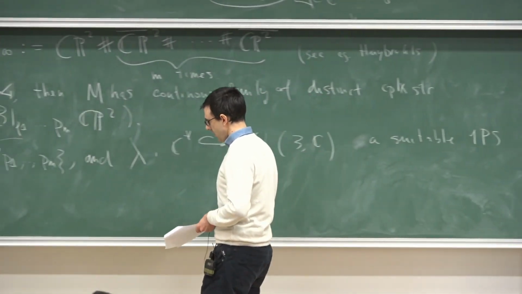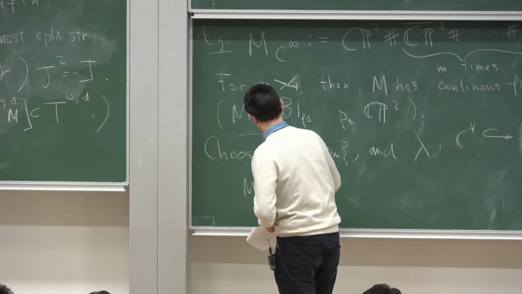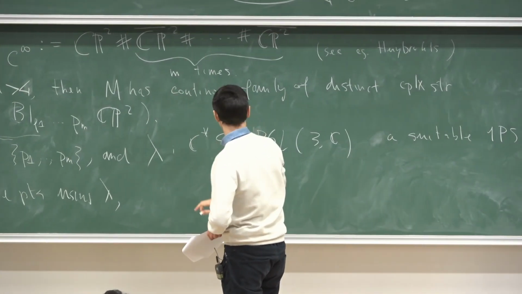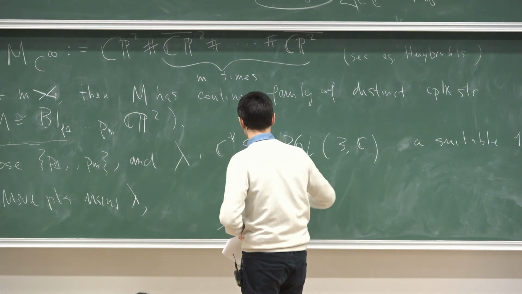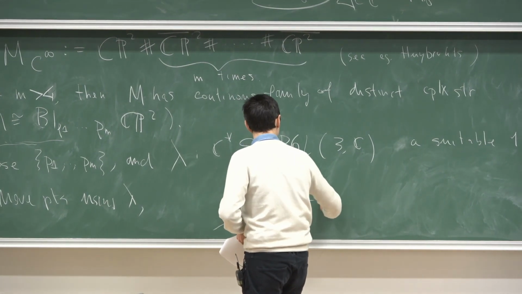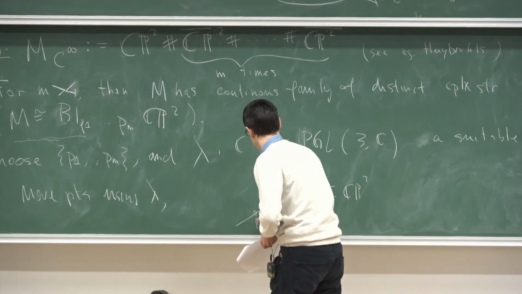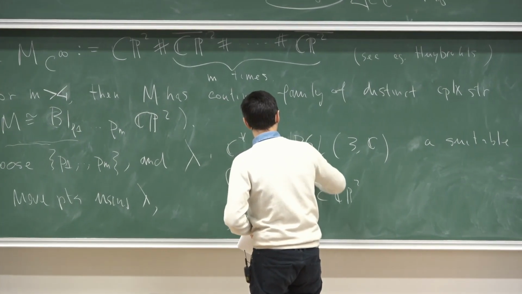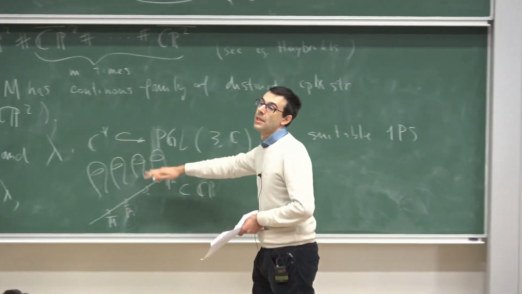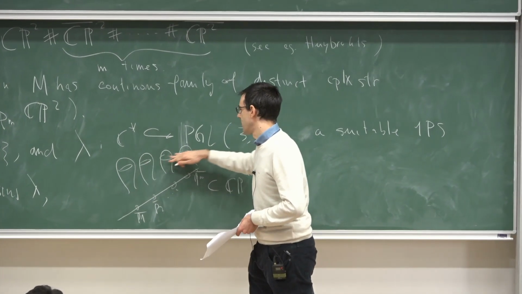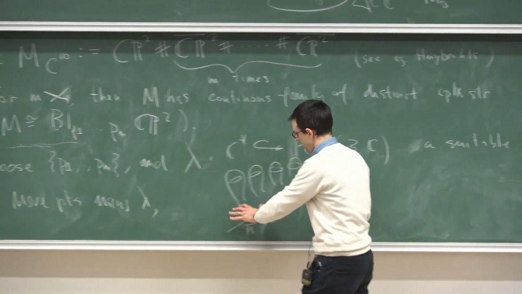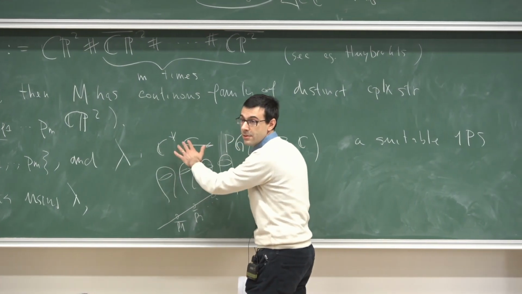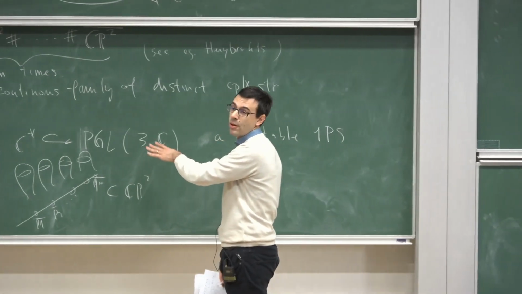Then I can move these points using lambda, and in the limit these points will become a line, so they might end up just on a line inside CP2. These will be the limits, P1 bar, P2 bar, Pn bar. And here you have this connected sum operation, which is just the blow-up inside each copy of CP2 bar. I have the exceptional divisor depicted here. So you start with a collection of points which is not aligned, not all lying on the same line. But if you choose them appropriately together with lambda, this 1-PS, you can squeeze them down onto the same line. And so in this case, the complex structure will jump.